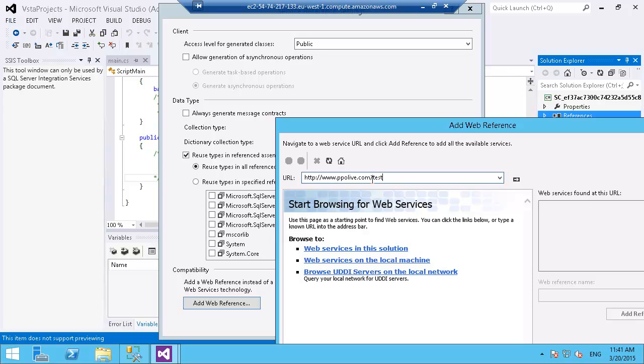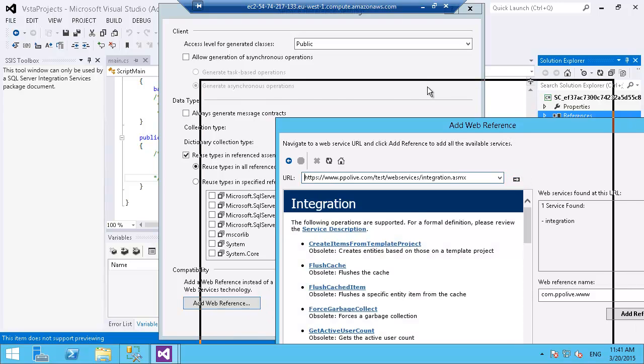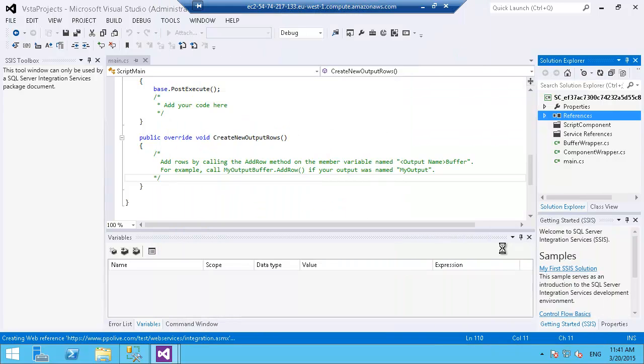I'm going to be connecting to a test instance, and then / web services / integration.asmx. Okay, let's see if we got that right. And it has indeed found it. We're just going to give it a more meaningful name, PPO, say add reference.